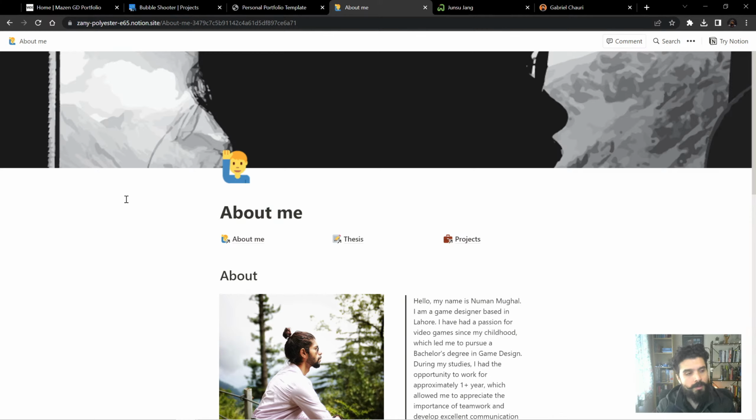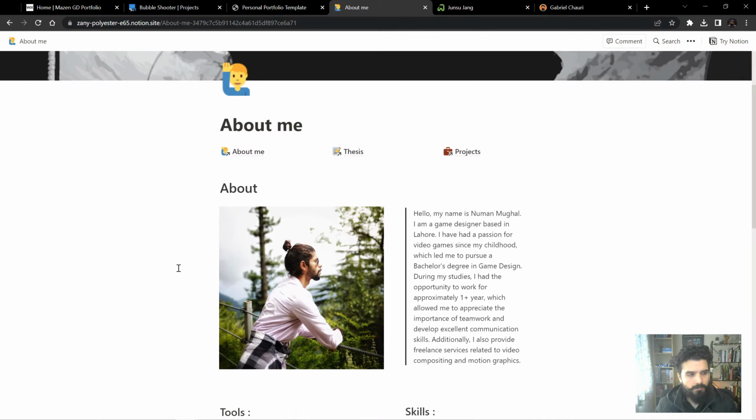It's free, and I have seen a lot of people creating portfolios on Notion, and I think it works great because it's very easy to make. You don't need very deep knowledge about graphic design or web development. So that's very useful. You won't invest a lot of time.